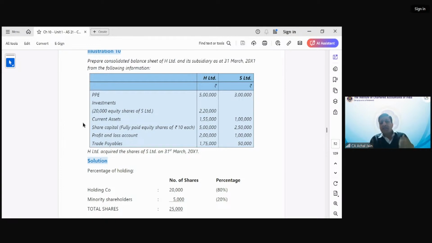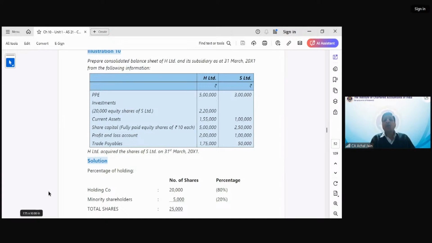It doesn't matter whether you are giving the right answer or wrong answer. The important thing is you are attempting this. Abhishek, Nitin, they are also getting capital reserve of 60,000. All right. So now, let's try to get into that calculation.